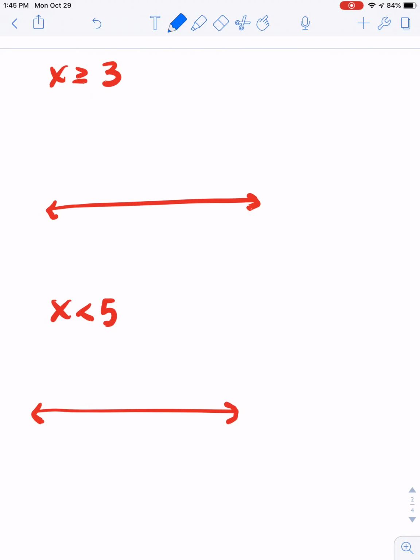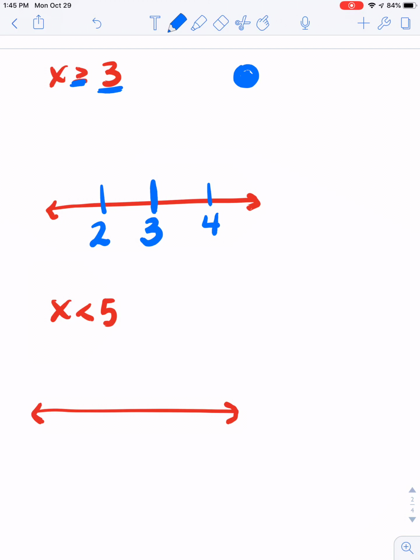So on this one, I have x is greater than or equal to 3. So first of all, because there is this equal to part in the bottom, it's going to be a filled in circle. I also know the only number that they really care about is 3. So on my number line, I can have more, but I need to have that spot where 3 is at. Now, if I want to, I can go after this and put a 4 and go before this and put a 2, but I have to at least have this 3 there.